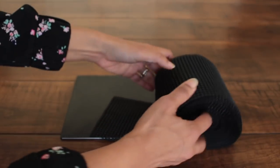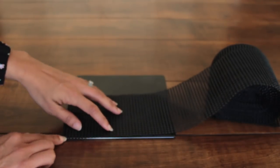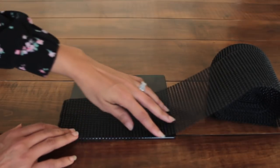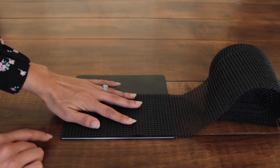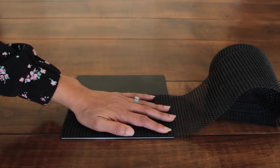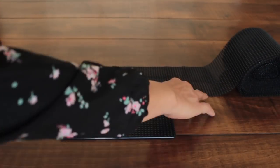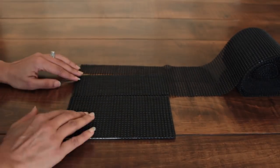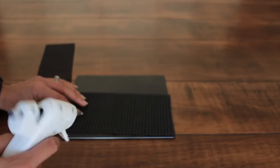I'm going to measure and cut. You can choose to cover the whole thing, the edges, if you would like. I'm not. I'm going to just leave it bare. So I'm just going to cover the top. So you're going to measure and cut the amount that you need. And I'm going to glue it down with hot glue.